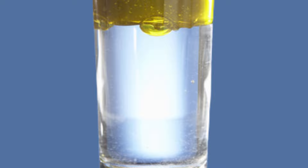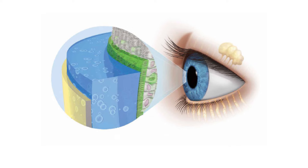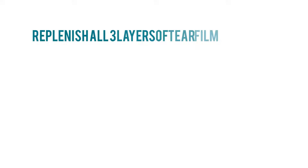So mucin layer — check. What about the oil layer? Our meibomian glands release oil called meibum into the tear film. If you try to put oil and water together in a cup, they don't mix — the oil stays separate and sits on top of the water. The oil in our tear film similarly sits on the outside of the watery part of our tears and serves as a protective coating that prevents our tears from evaporating too quickly. Systane Complete contains mineral oil, which helps rejuvenate the oil layer and prevents evaporation. And lastly, the aqueous layer — Systane Complete, like all artificial tears, also contains sterile water to keep the surface moisturized and wash away debris.